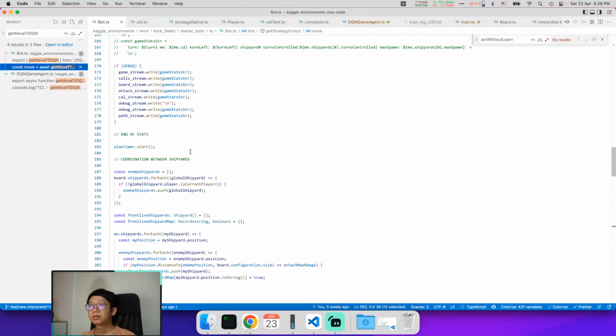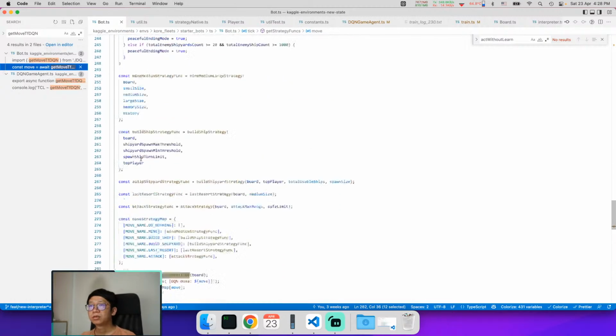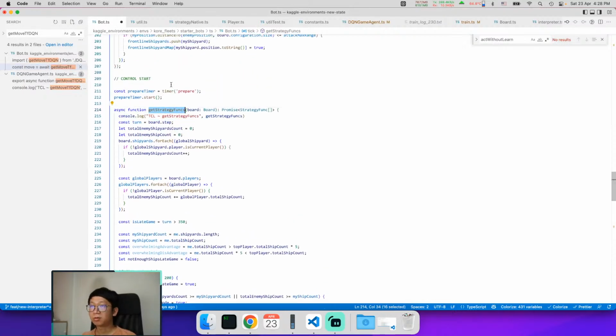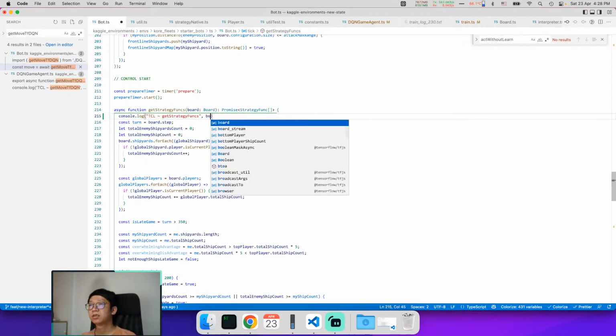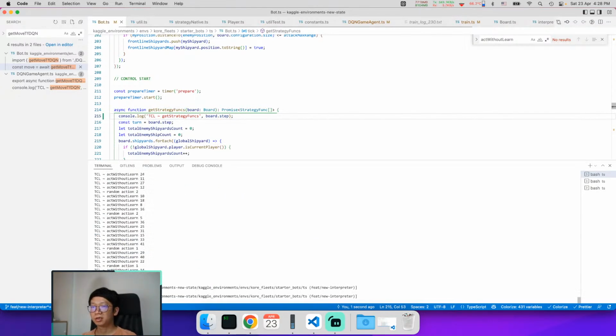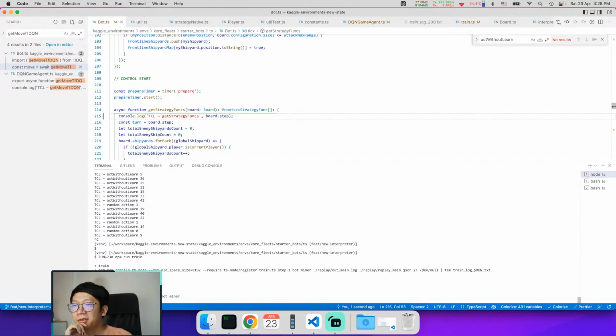And then maybe we log this one to figure out where it is. It's a little bit weird that we got this kind of weird situation. It's probably something related to async.